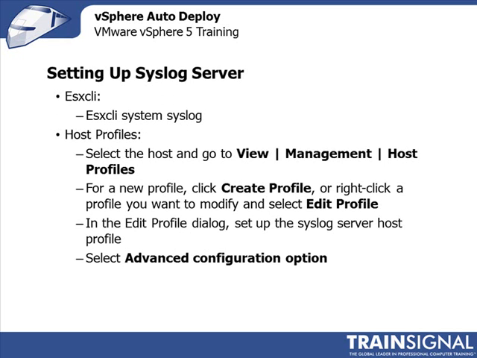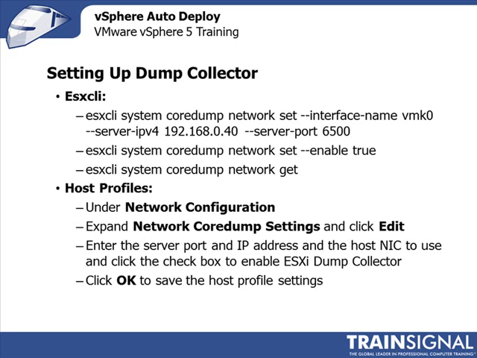All right, so setting up syslog server. I showed you how to do that from a host profiles perspective. Now, if you wanted to do that from a command line based perspective, you can always use ESXCLI system syslog and configure syslog that way. However, if you're like me and there's a lot of these syslog configurations that have to be changed, I like to use it via host profiles. I just find it easier.